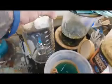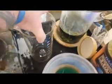So I just cleaned another beaker, and I don't know if you can tell, but it's got some brown rust stains from a previous solution. And that's not a problem, because the nitric acid will remove that. So I'm going to set that up as well with a funnel.